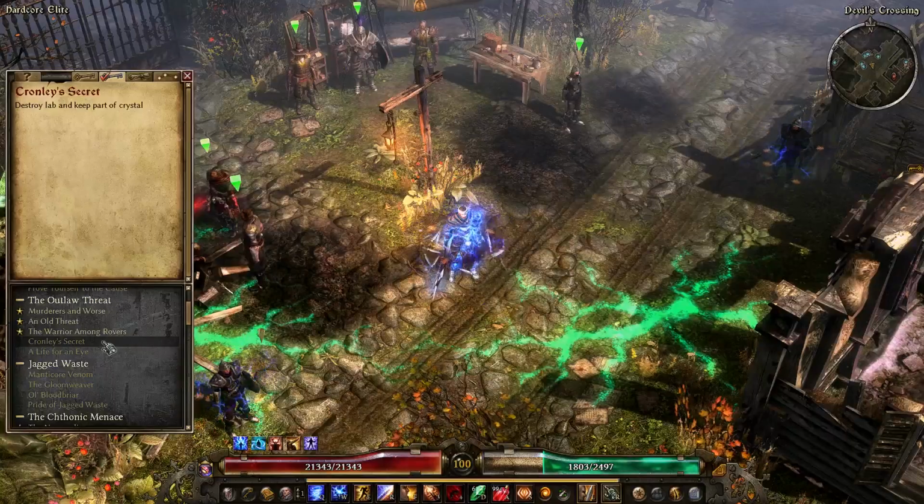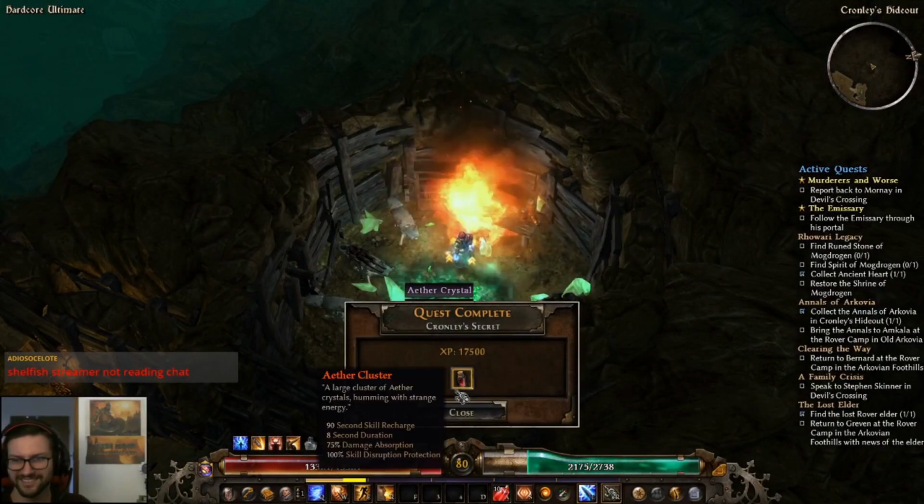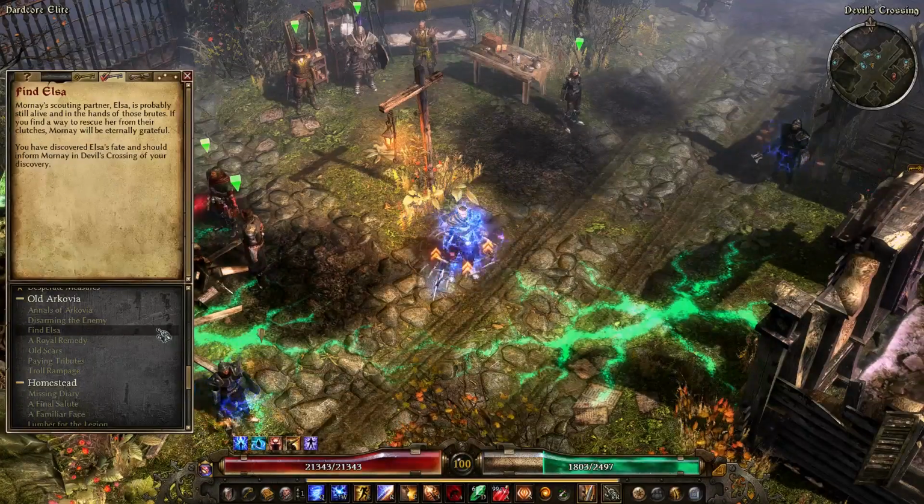underneath your feet. Cronley's secret: after killing Cronley, go to his small lab and destroy the crystal. Find Elsa. I mean, this is like a gimmick quest that you do whenever you kill Cronley anyway, right?